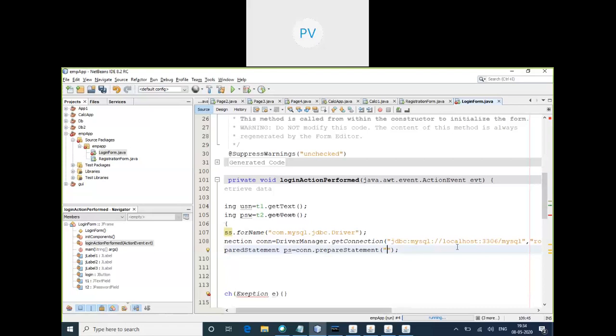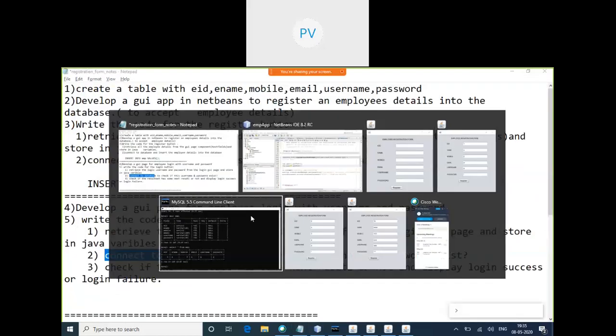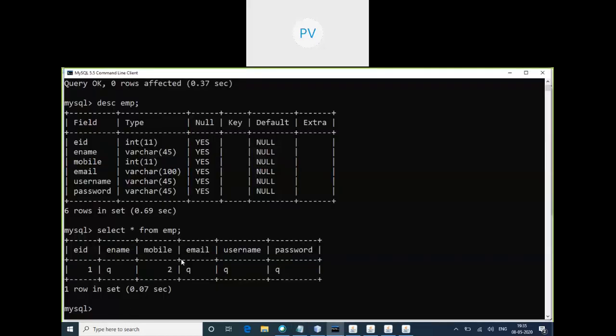Are we inserting or are we selecting the data? Selecting. So select what we want to get from the database now? Username and password. So how to select the data? Select star from employee. Now I'll write a where clause here. I'm searching for the details of an employee whose username is this, whose password is this. For example, we have a username as key and the password is also true.